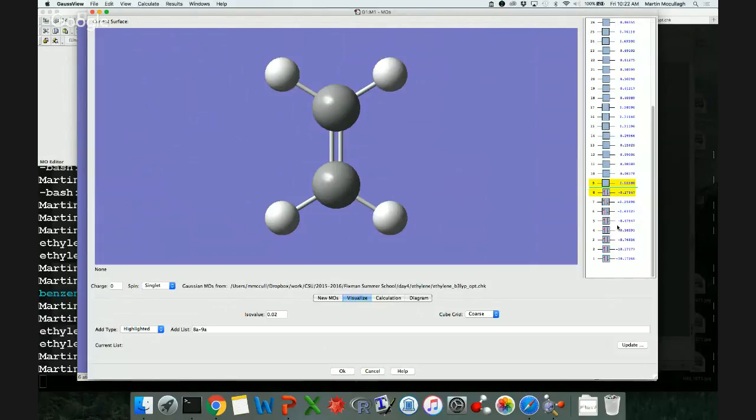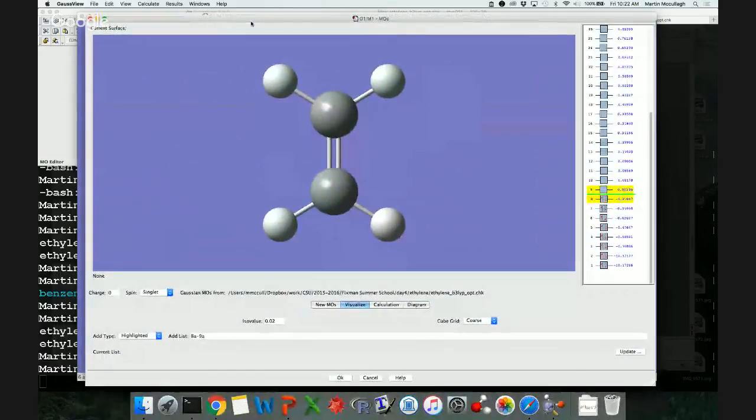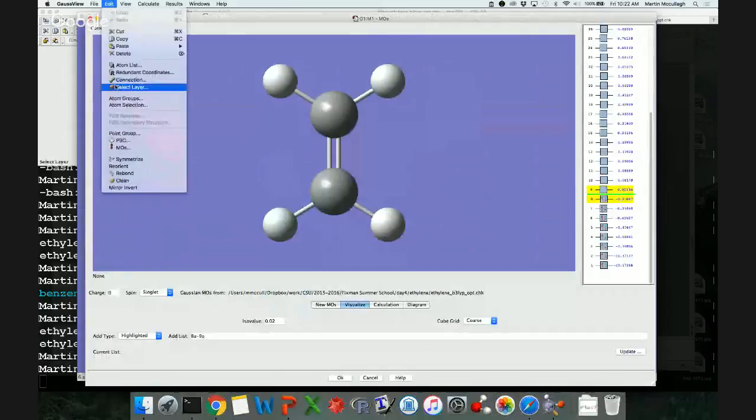Yeah. Sorry, but how'd you get to that window, the bottom show? Edit, what, this window here? No, where the bottom that you have open. Well, this window is part of the bottom, right? I mean, so this, I don't know, they're all attached. So I want to edit MOs when I have the checkpoint file loaded.